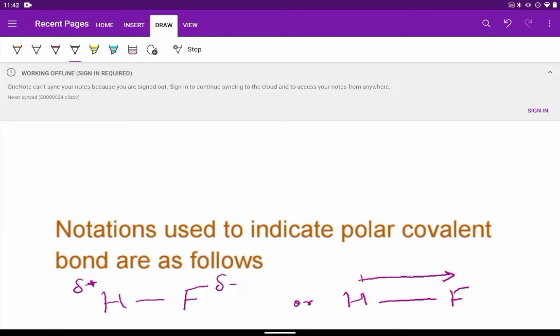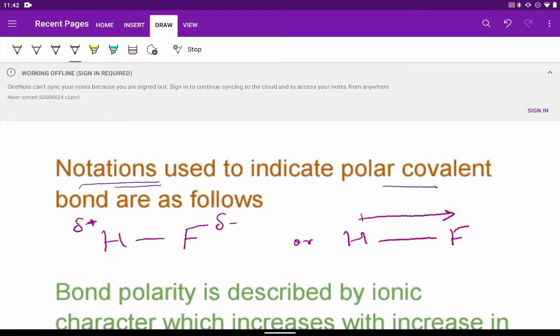Now in order to indicate the polar covalent bond, we can use some notations. Looking at the diagram, we can find out which atom is more electronegative and to which side the electron pair has moved more. That can be found out by seeing the notations. For example, here we can write hydrogen fluoride HF. This is a single covalent bond between hydrogen and fluorine, and as we have mentioned earlier, the electron pair has shifted more towards fluorine. Therefore it will develop a partial negative charge which is designated by delta minus, whereas hydrogen is deprived of the equal sharing of the electrons, so it develops a partial positive charge called delta plus. This can also be noted by this arrow sign.